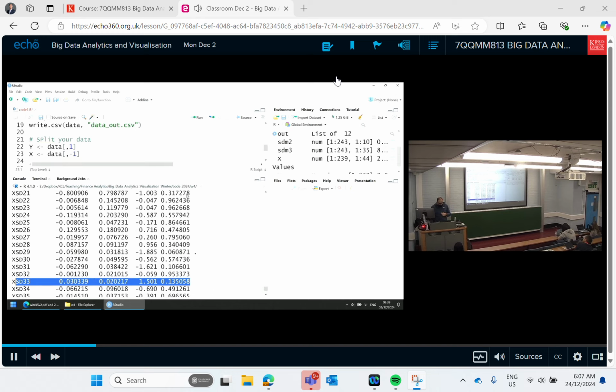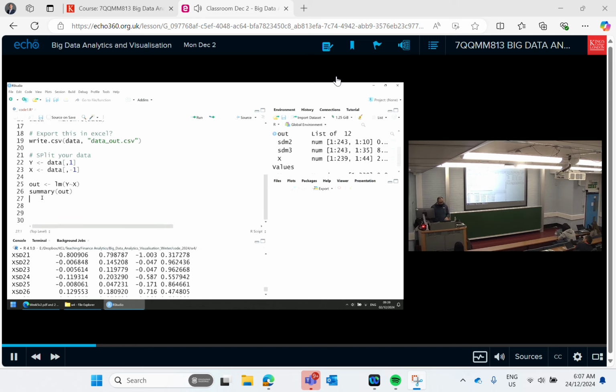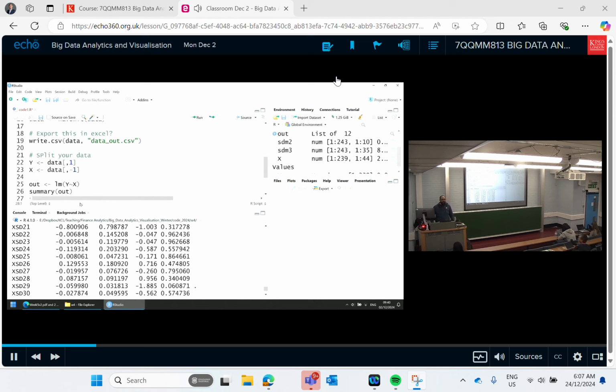Another problem, which is not the case here because we have monthly data, another problem is when you have a larger number of variables than the number of time series.